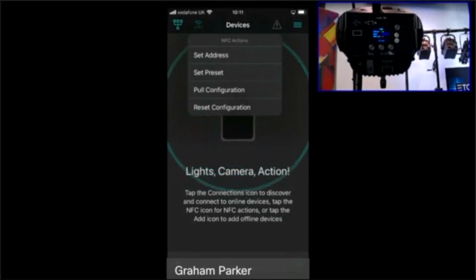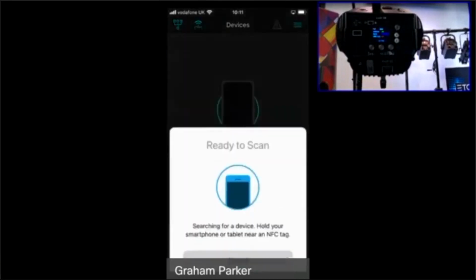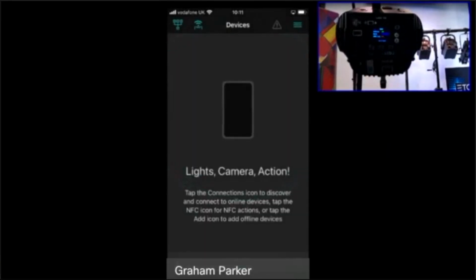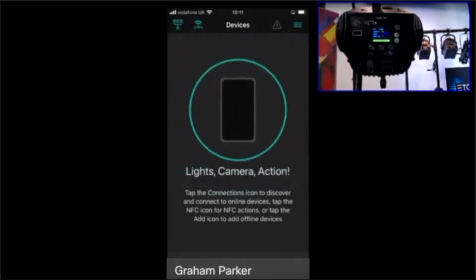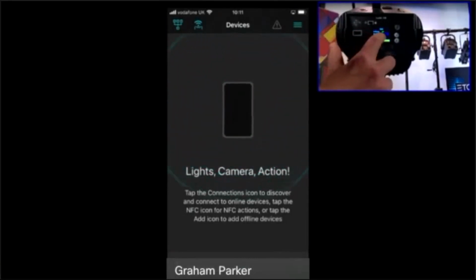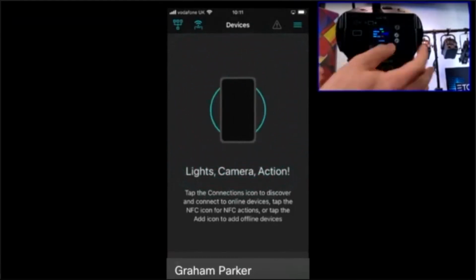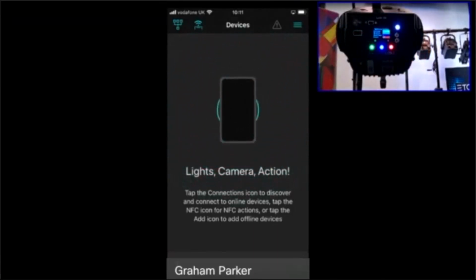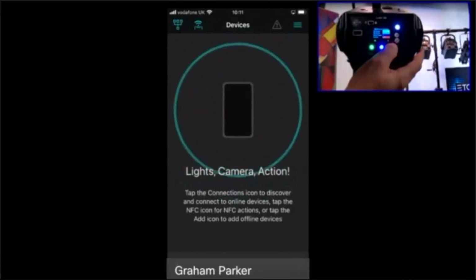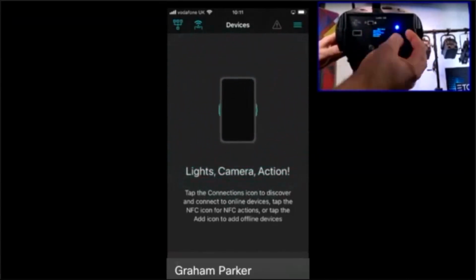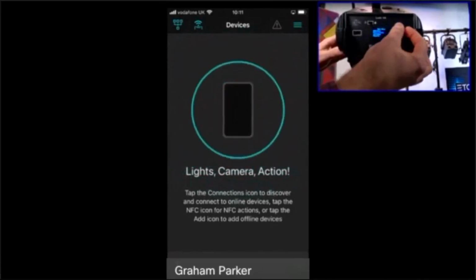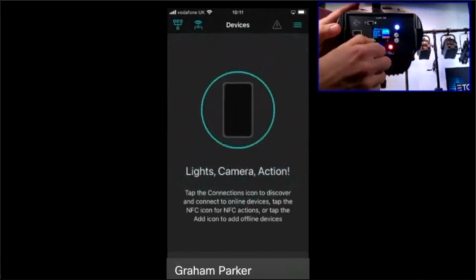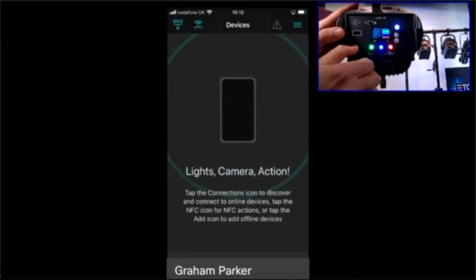So this may be really useful for those rental companies out there. If I just tap on reset configuration, ready to scan, tap it on there, and it says success. It should in a moment say NFC received. Its DMX address is defaulted back to 0. Its default mode, which is 3-channel RGB. And you'll also notice in here that that's reset my multiverse settings back to their defaults as well. So multiverse is actually turned off there on that fixture. I'm just going to turn that back on again. And set it back to an address that I'm going to use in a little while. So reset to defaults is very quick and easy there.